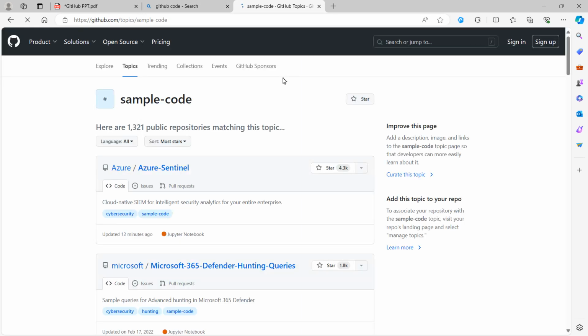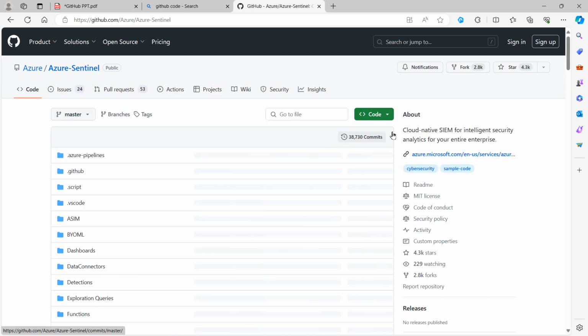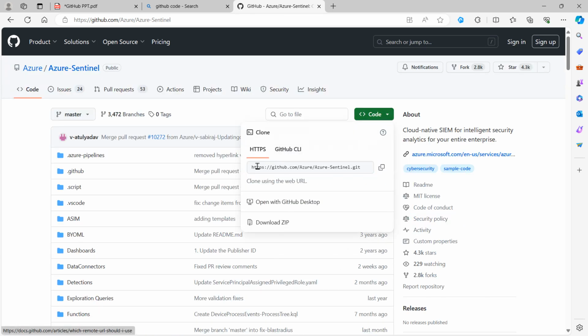Sample code, something like this. You can either sign in or we can just view the codes. This is Azure Sentinel sample code, and here we have a link.